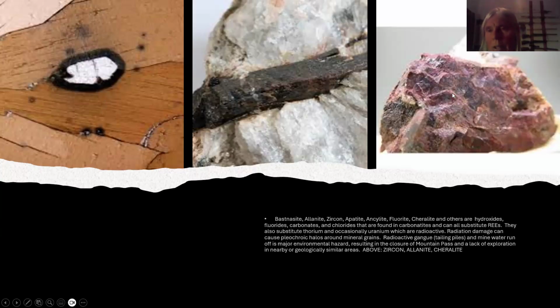prospectors are looking for. And also in certain places, North Carolina, for example, other places in the world, especially Australia, these minerals concentrate in heavy mineral sands, and they have a red color. Quite often the red color is from garnet, but in other places where there's not a lot of garnet washing out from erosion, it's heavy, it can be economic enough to mine the sands and separate the rare earth element particles.